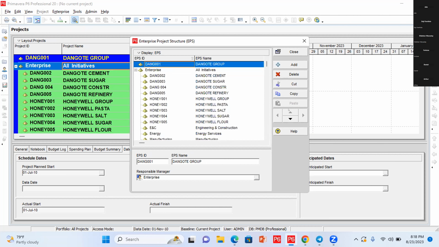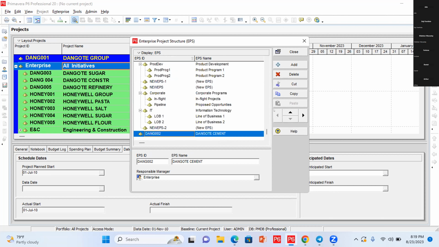Okay, so that's that. But now you need to move the Dangote cement to under the Dangote group. So you need to click on, I think you need to click on left. Okay, wait there. Hold on.